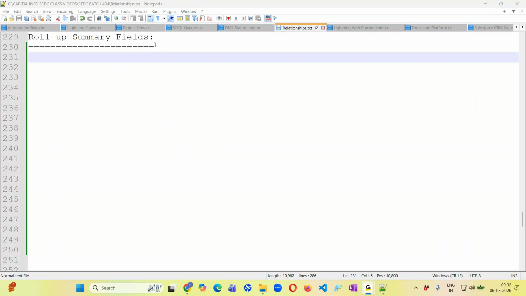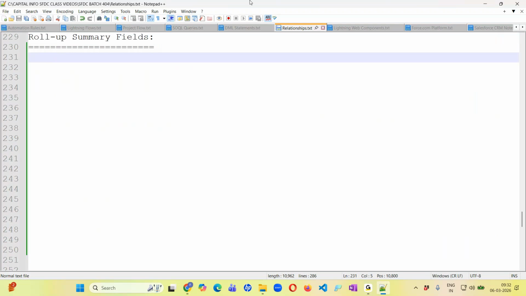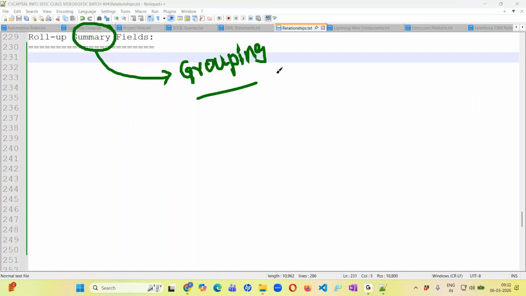Now, first of all, we have to understand what we mean by roll-up summary fields. In a roll-up summary field, what do you mean by the word summary? Summarizing in the sense of grouping, like a conclusion. Now, what are we grouping?